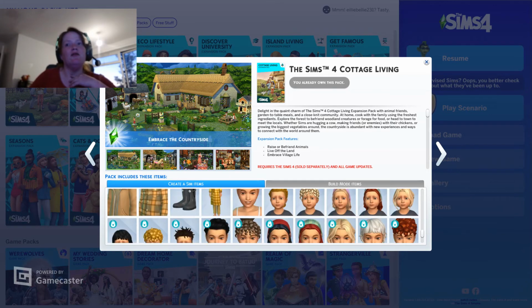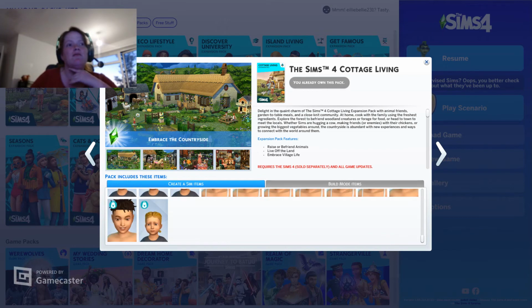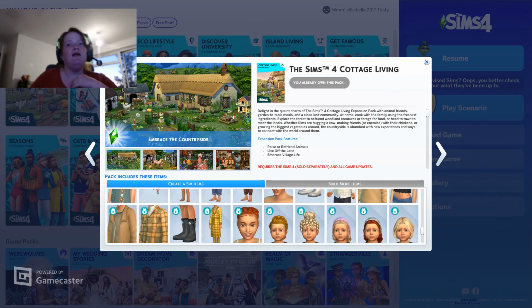And I do use a lot of the toddler hairstyles from this pack because they've created most of the toddler hairstyles that I like to use on my Sims. So I use this one quite a lot on little girls. And I like using this one as well because I think it looks so pretty in all of the colours.